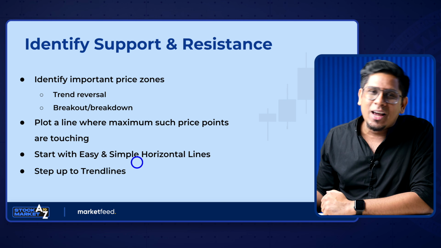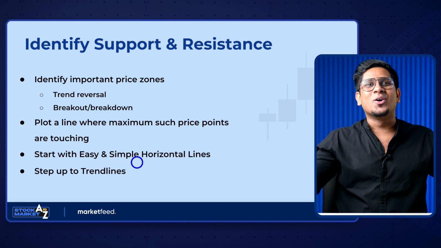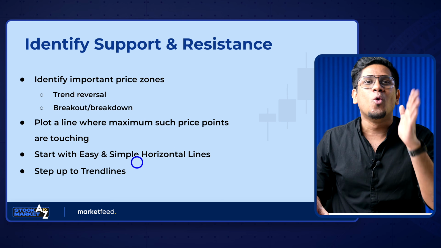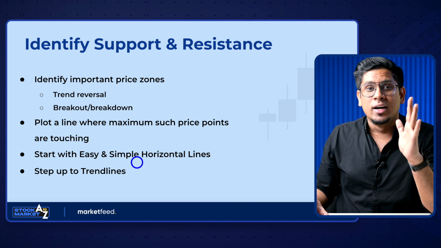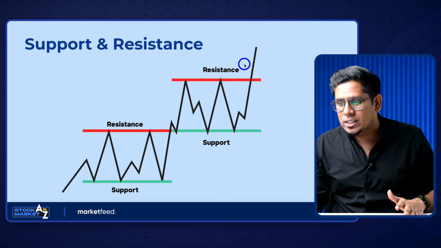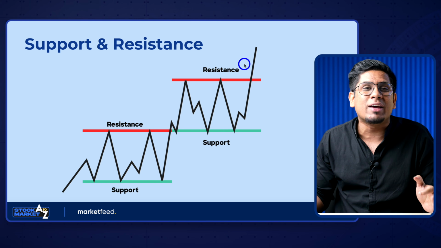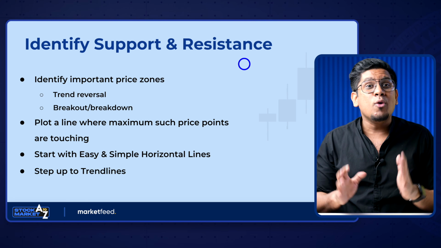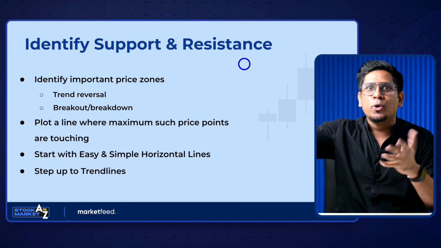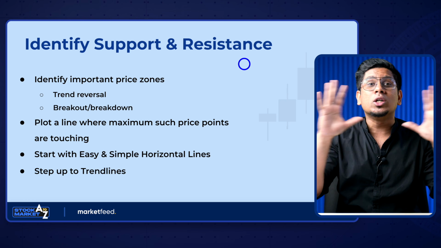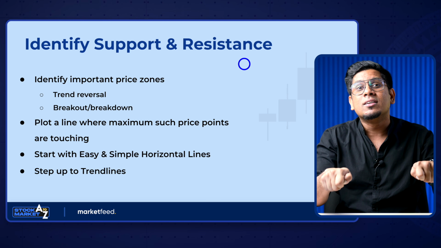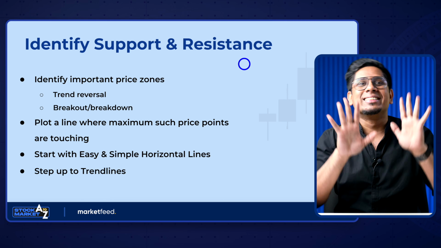If that is the case, now let us get into practicals. All the theory is clear. Let's start getting into practicals. What is it practically that you have to learn here? Identifying support and resistance, right? Because this was a chart where I drew support and resistance levels for you and you understood. Now let us actually go into a naked chart. What is a naked chart? Just the price move. You can see candles there, right? And there are no support and resistance levels there. How to identify support and resistance levels? Let us draw that together. Let us learn that together.